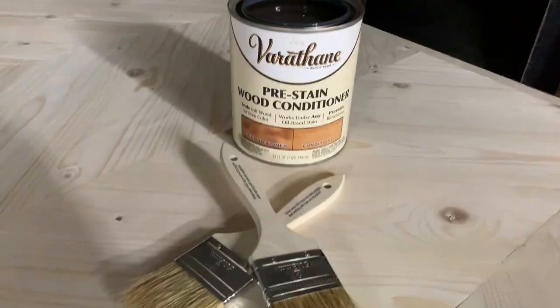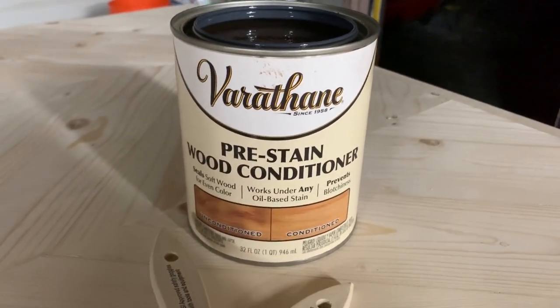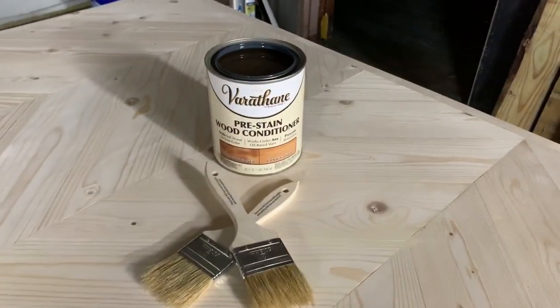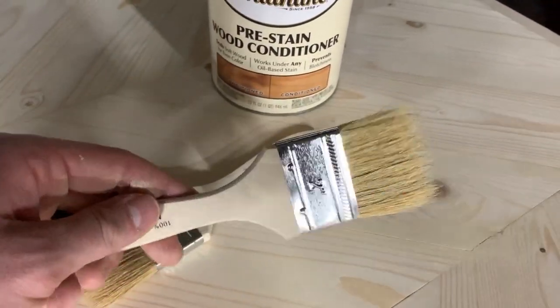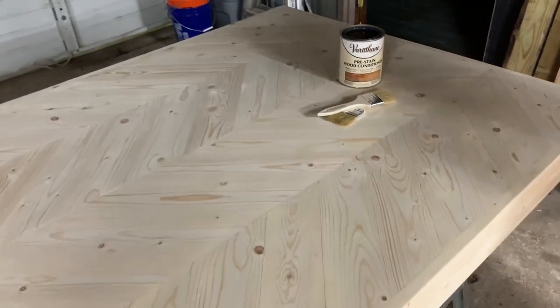All right, at this stage, we're gonna use some conditioner. Before we do the stain, we've got everything sanded down and wood filler used and ready to go. I'm gonna show you the type of product we're gonna use for the conditioner, and then we're gonna start the staining process. So here's the product from Varathane. It's just a pre-stain wood conditioner. We're gonna use that on this. It's a really soft, light-colored wood before we use the dark walnut stain, and a couple of little brushes that we're gonna use to put this on. You kind of spread it out and you wipe it off as you go, and you gotta go pretty quick.